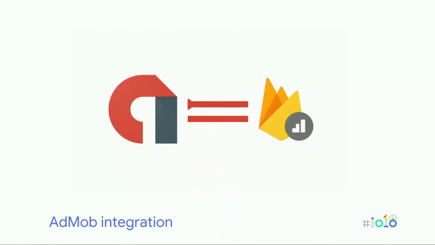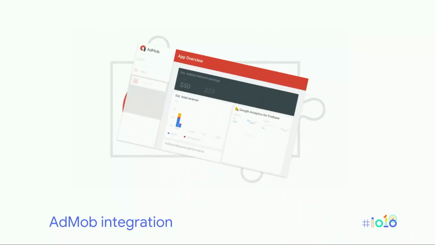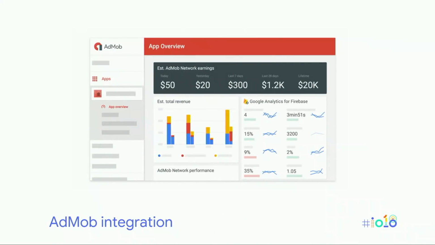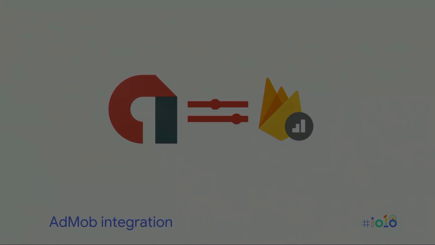All right, so now you have an idea of how to get both broader and deeper insights into your app. You know how to build something that's stable and functions. So let's talk about the next step in some of your journeys, which is how to make some revenue with your app. Our AdMob integration is a breakthrough way to get a much richer revenue figure in our reporting. When we launched, we included ads revenue in our revenue card, as well as lifetime value in campaign reporting in our acquisitions card on the dashboard. But at the time, mediated revenue was missing, and we know how helpful it is for you all to have it included.